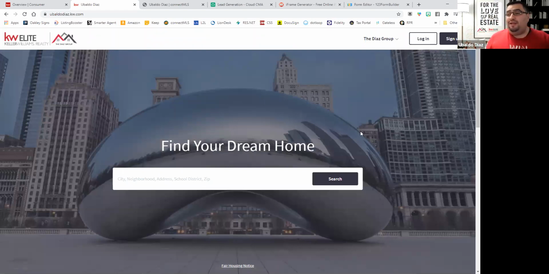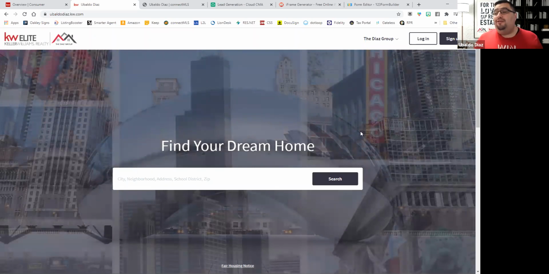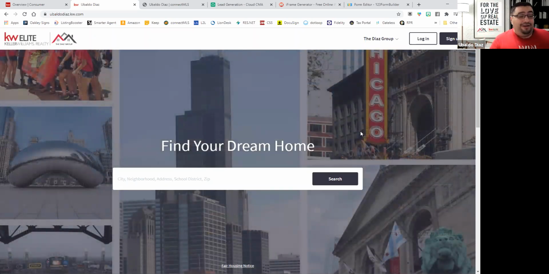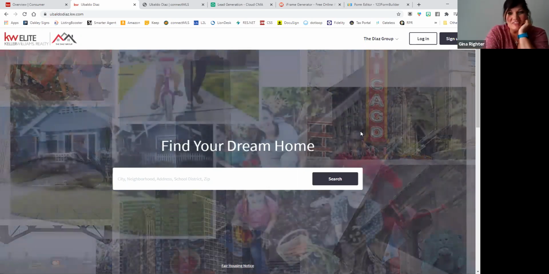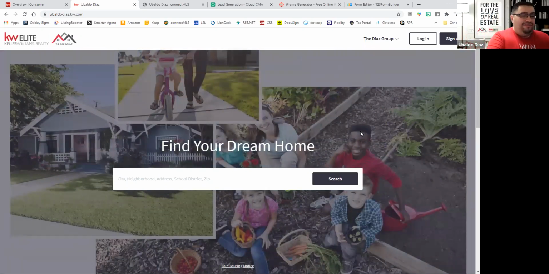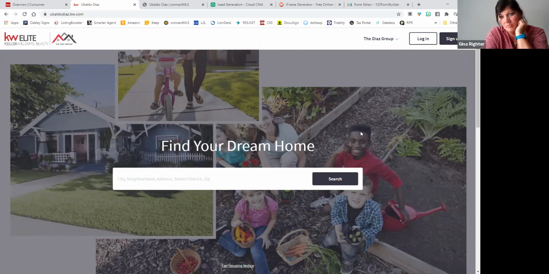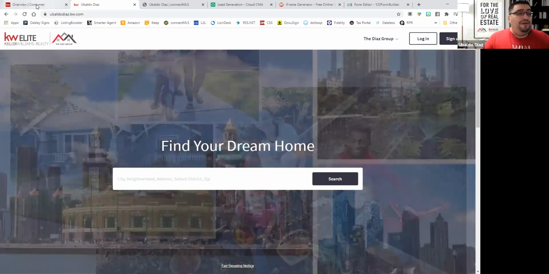You have up to 5 different images, and mine are custom to Chicago, right? Chicago Theater, the bean, the famous bean. It took however many thousands of dollars and years to make. So we have that, and then I have a little picture of somebody who let me borrow some pictures of their kids that I could put on my website. And you could just create these pictures, and everything's so simple.